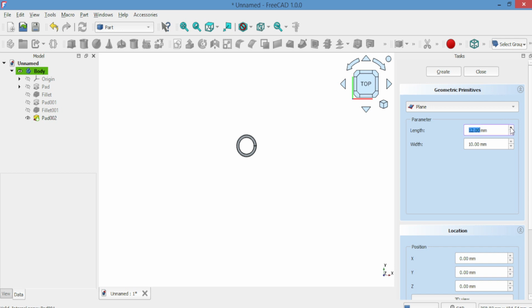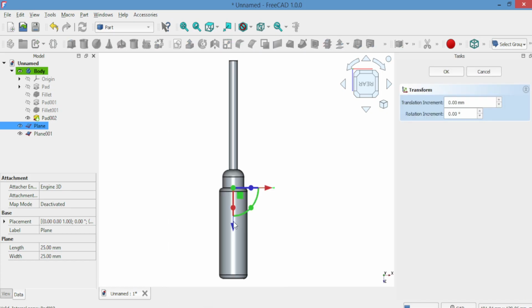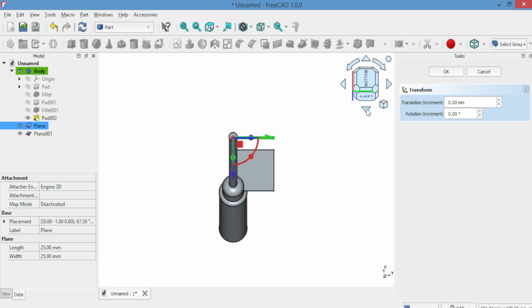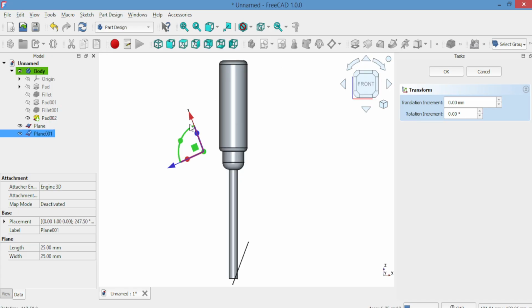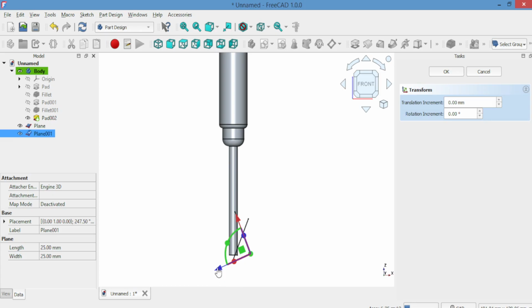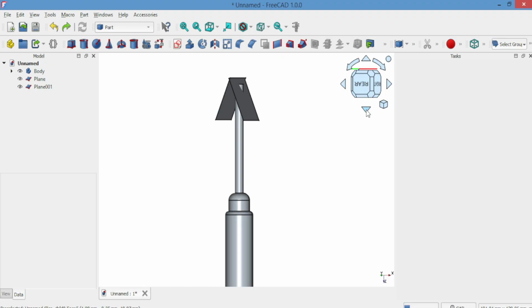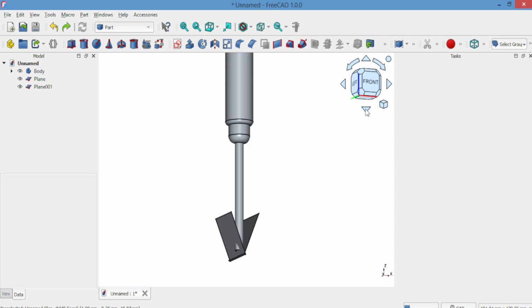Adjust length and width accordingly. Position them at the tip of the rod on both sides.